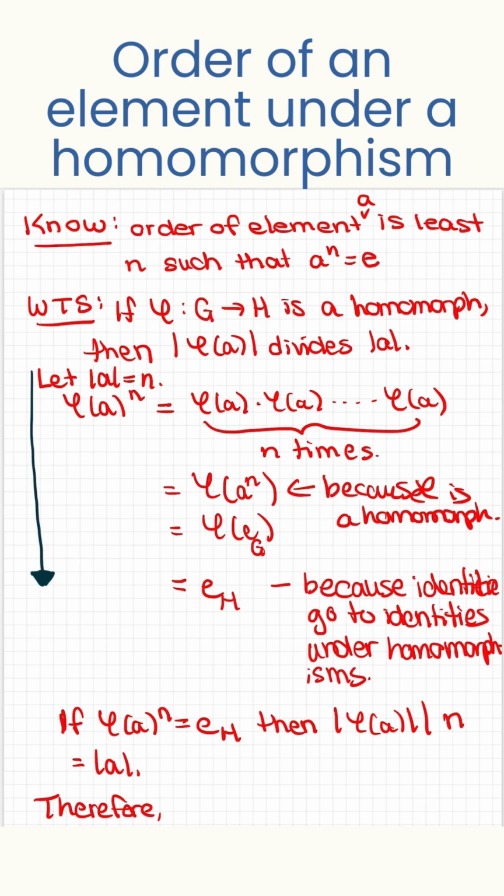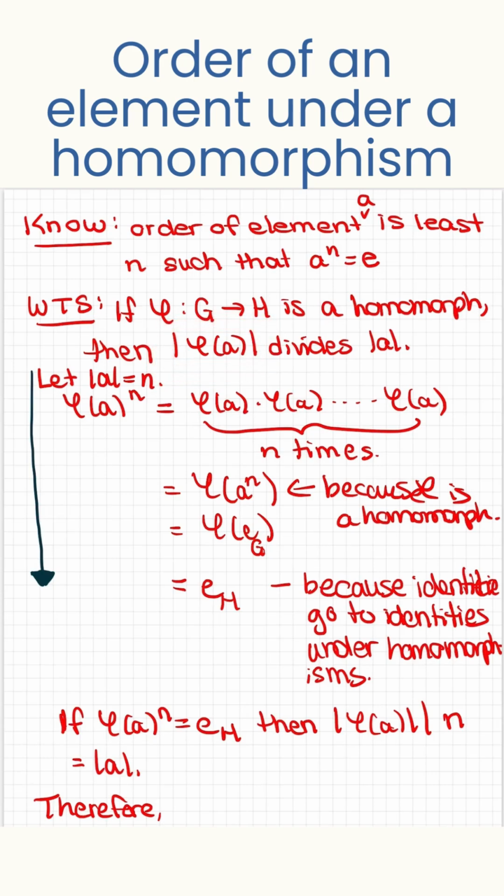we need to start by making sure we're all clear on our notation. So even though we started off with A to the power of n equal to E, the least n such that this happens, it's still nice to just remind people: okay, let the order of A be equal to n. And then instead of using this fact directly, the argument instead may surprise you. It goes over to the what we want to show thing, and it elaborates on this condition only, I should say. Elaborates on that guy.